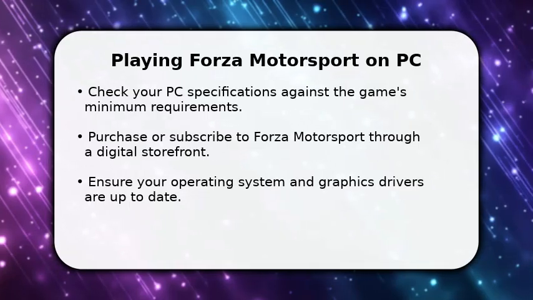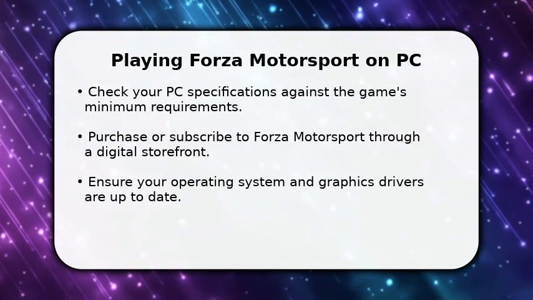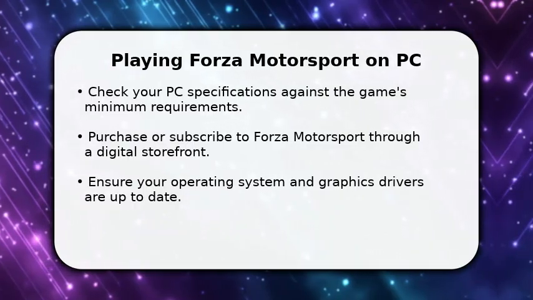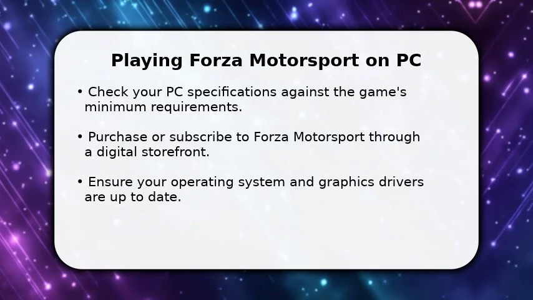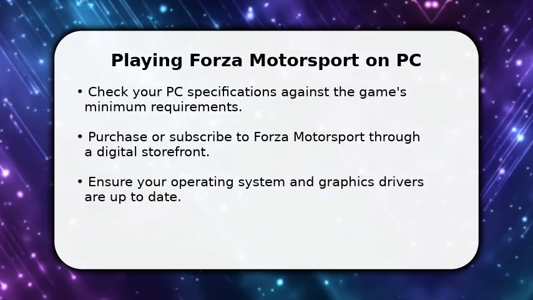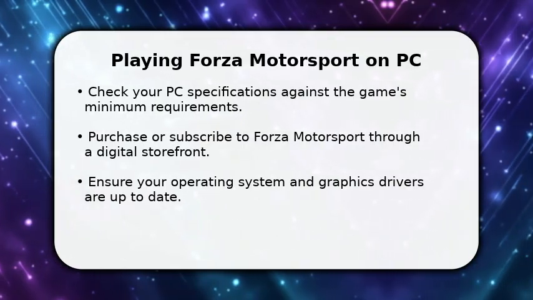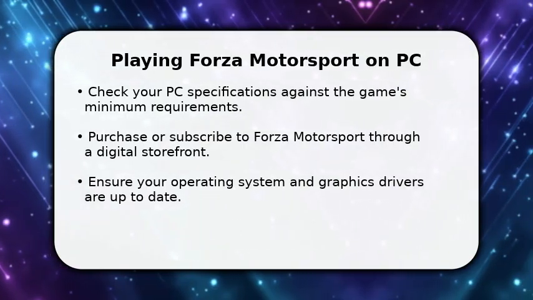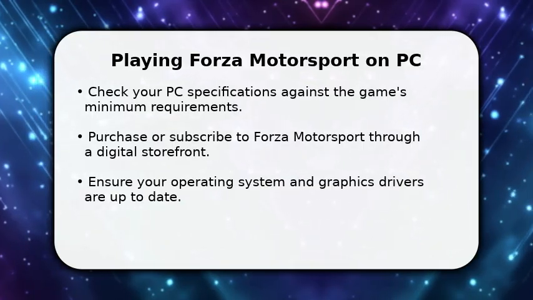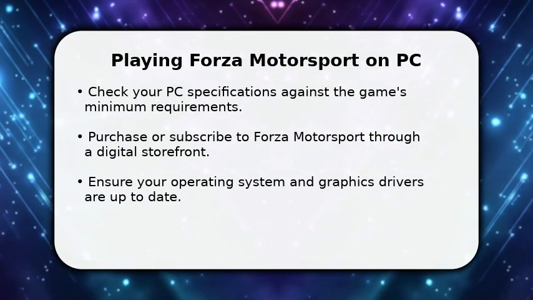In this video, I will explain how to play Forza Motorsport on PC. First, verify your computer meets the game's system requirements for a smooth experience. Next, acquire the game through a platform like the Microsoft Store or Steam, or access it via a Game Pass subscription. Finally, update your operating system and graphics drivers to their latest versions to prevent any performance issues. These initial steps are crucial for a seamless setup and an enjoyable racing experience.